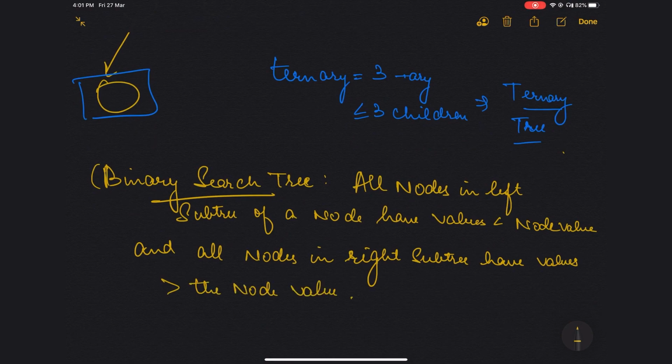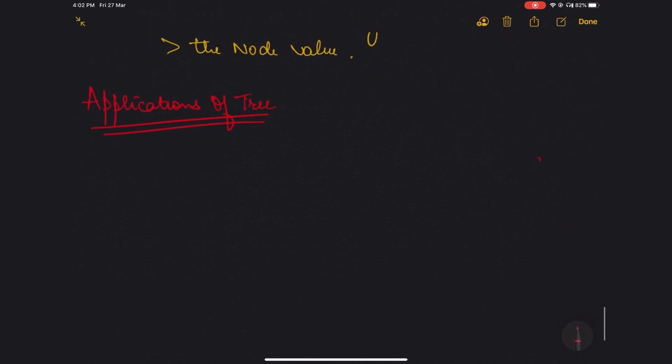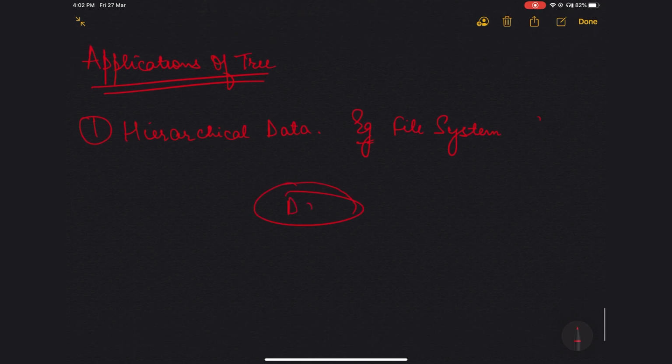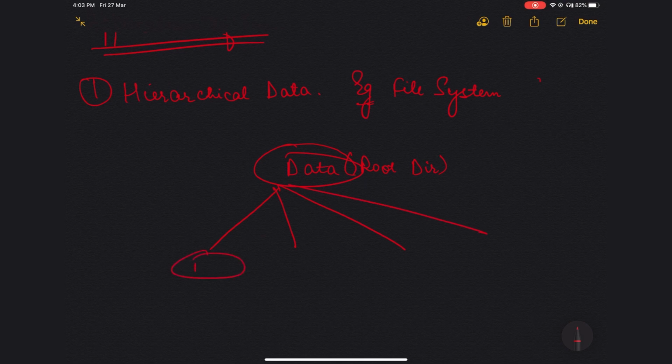Now let us move to some of the applications of the tree data structure. A tree is a very important data structure and is used in many real-life applications. As we discussed earlier, the tree is the default data structure for hierarchical data, so it is used in applications that resemble hierarchical data. For example, the file system of your computer. How is a file system like? There is a parent directory, which is also known as the root directory. Inside this root directory, you might have multiple other directories and files. For example, this is a directory D1, D2. This might be a file F1.